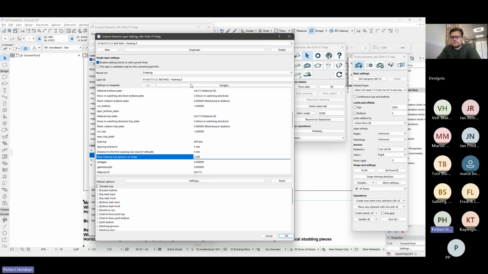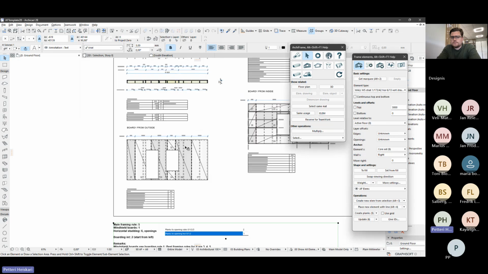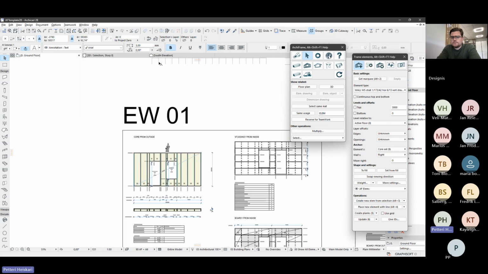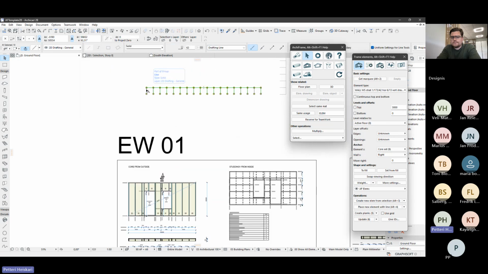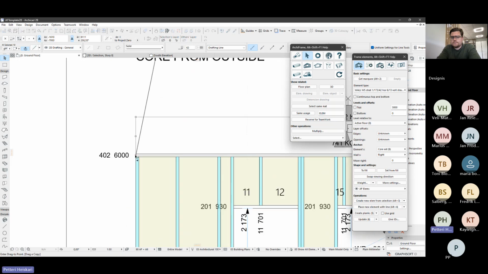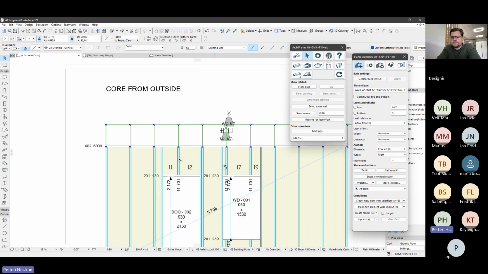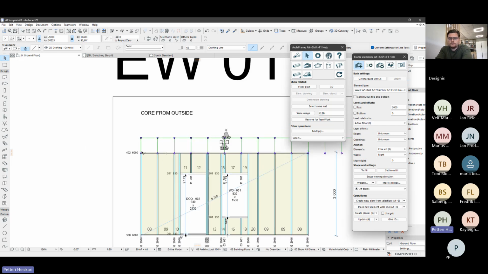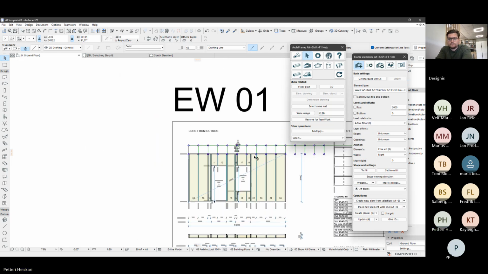So number 5 was to begin from the left-hand side. This is using the spacing, 600 millimeter spacing, so you see the studs that are generated by the spacing rule. And this is simply start from left.